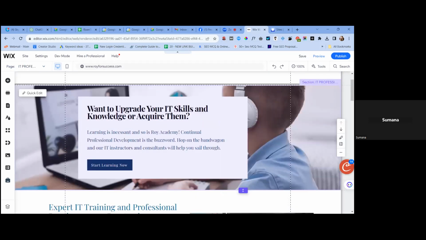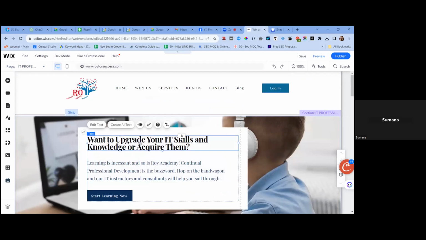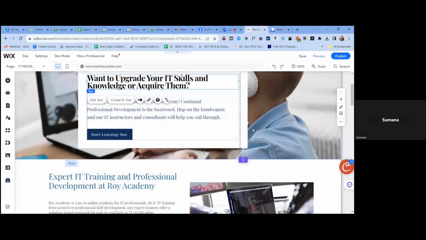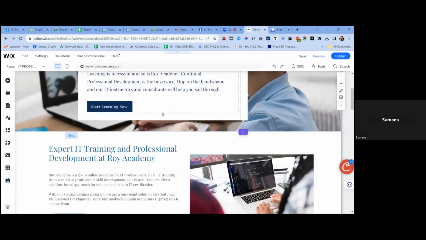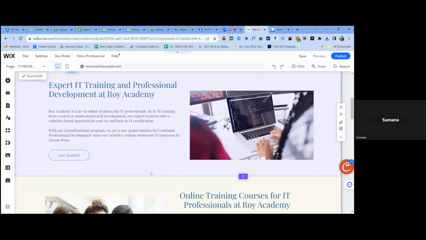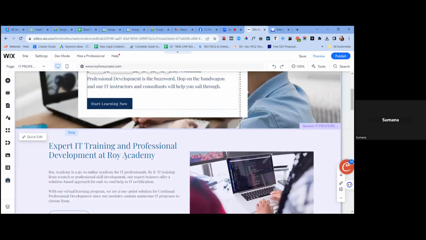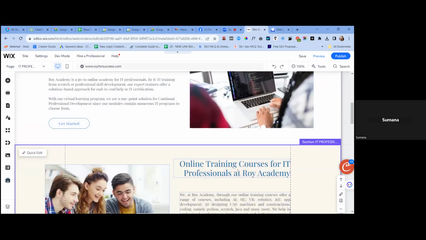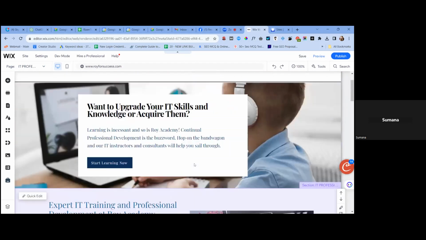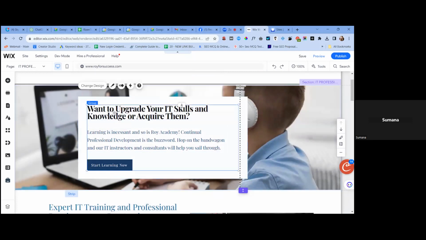So if you click on this, generally we put H1 in the banner section only. So this will go sequence wise: first this will be H1, then this one will be H2, and then again this one will be H2. So we'll change this to H1 only.